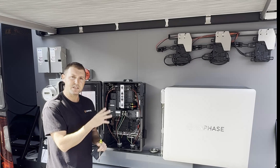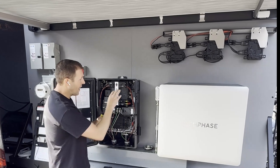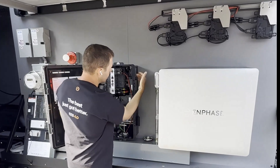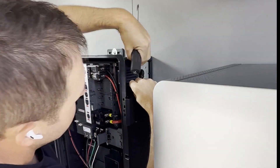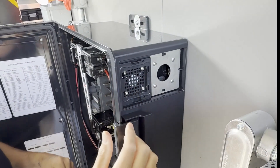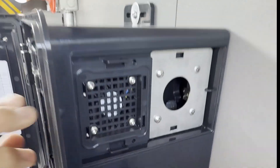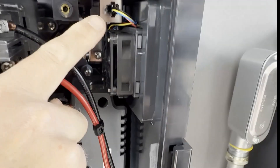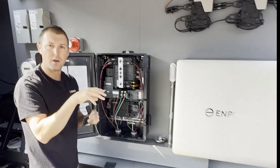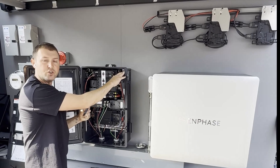Now, being pre-grounded, you may still have an AHJ that requires a ground bushing. So without moving the fan, it's a little tight to get your hand in there to get those installed. Right in front of those actual plates are going to be another little compartment. In order to get a little more room in there, you're going to want to remove these four screws — I think those are a T20 bit — which will actually remove the fan here. Make sure you do unplug it. That's going to give you access to actually get in there and get that ground bushing put on. Once you get that ground bushing put on, go ahead and reinstall the fan with the screws and then make sure you do plug that in.